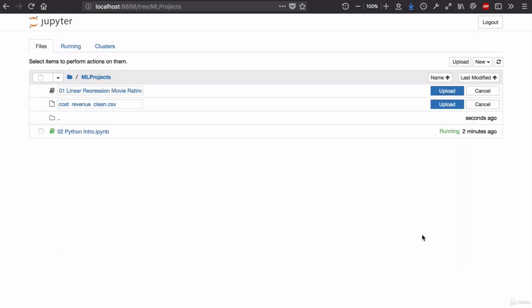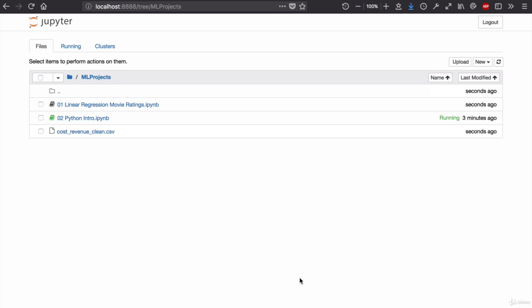And then click Open. You should see the 2 line items appear in your ML projects folder where you can confirm by hitting the blue upload button. Now you've got your previous work accessible here, together with the dataset that we used. Great, now we're all set to dive into Python programming.